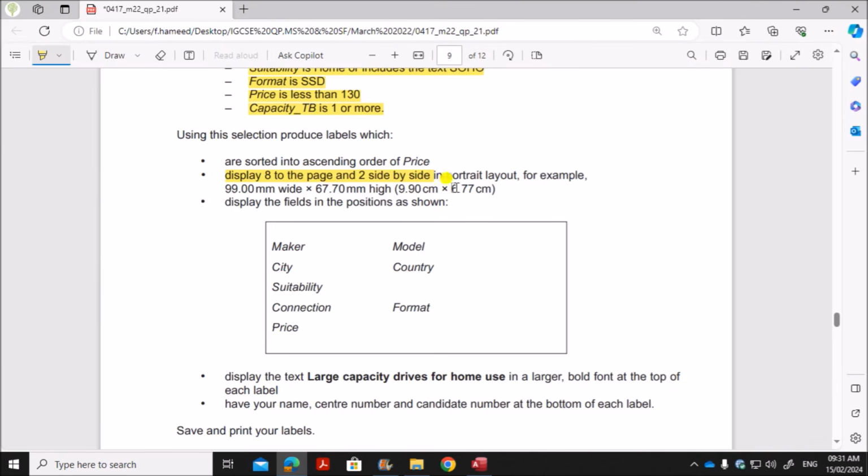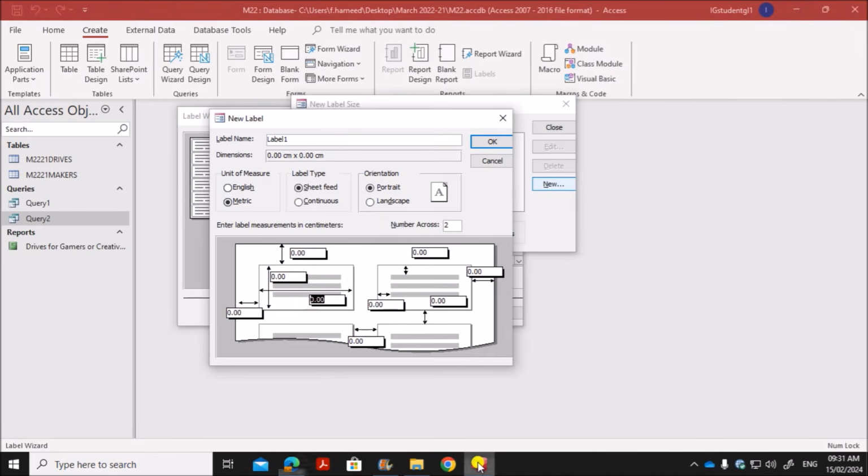The height is 6.77 centimeter and 9.9 centimeter width. So the height is 6.77 and the width is 9.9. Number across is 2. Orientation is portrait.